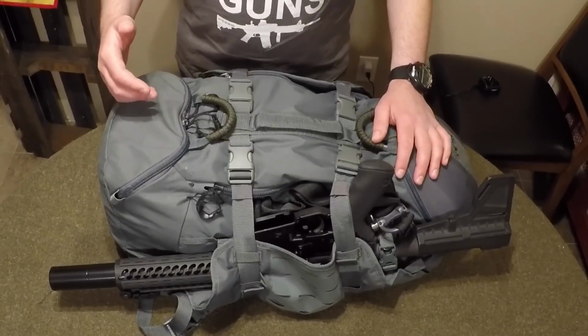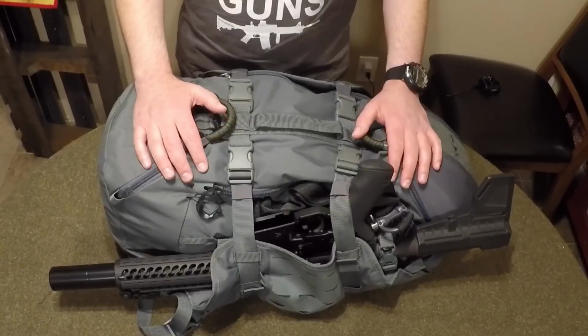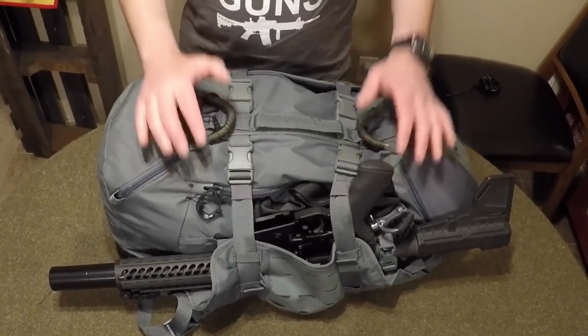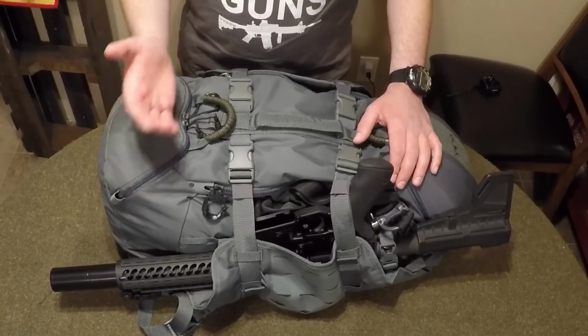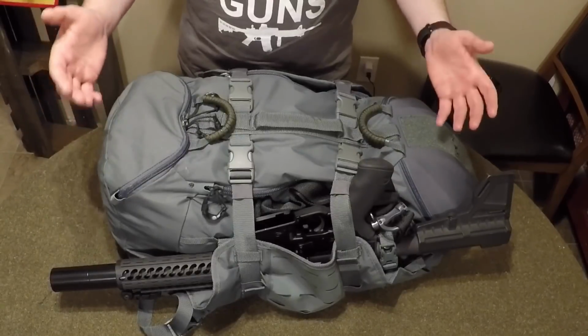So this get home bag right here, this is a SOG Profit 33 liter. It's not exactly the smallest bag. In fact, I just weighed it right before I turned the camera on here, and my bag right now, as it sits with the AR pistol on here, weighs in at 26 pounds. So it's not exactly the lightest, but it's not exactly the smallest. And it's going to weigh obviously a little less without the AR pistol.